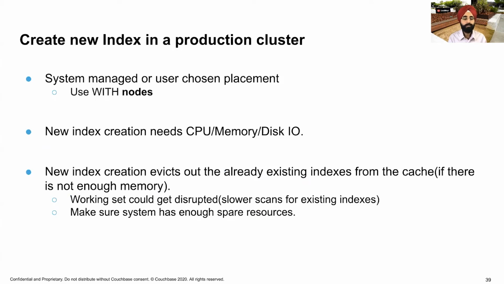Now let's talk about creating a new index in a production cluster, which is often a requirement. While creating a new index in a production cluster, the placement can be system managed or user chosen. If a with nodes clause is specified in the create index, the system will honor those nodes and place the index there. Or if no with nodes is specified, the system will try to find the most optimal placement on its own.